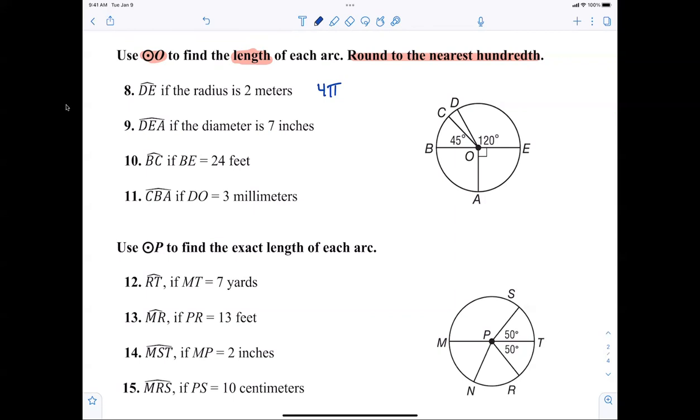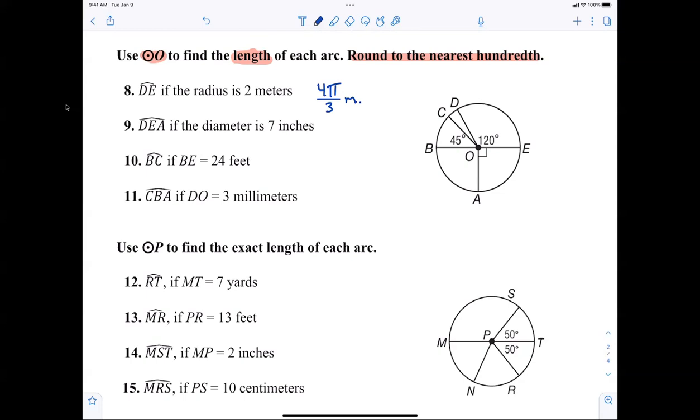I want you to be able to say, well, the angle is how many degrees? 120. So that's how much of a circle? 1/3. If you didn't know it was 1/3, you would just put 120 over 360 and reduce it. But everyone in here knows it's 1/3. So you should be able to tell me the length of that arc is 4 pi over 3 what? Meters. All right, now it's much easier to help now.